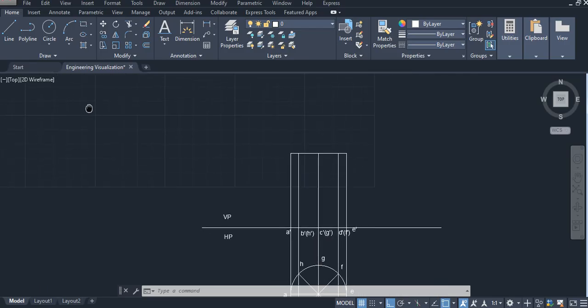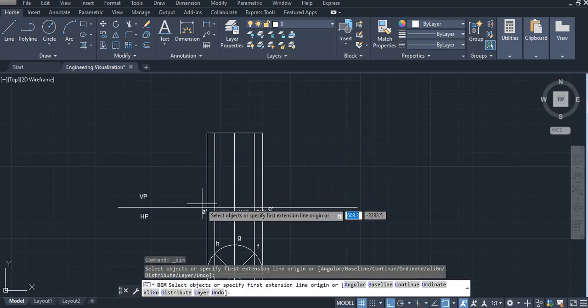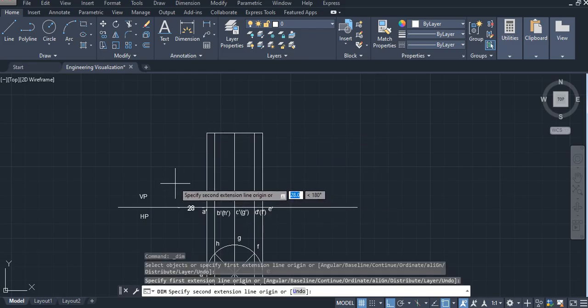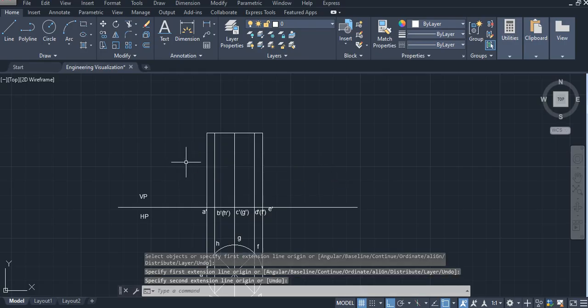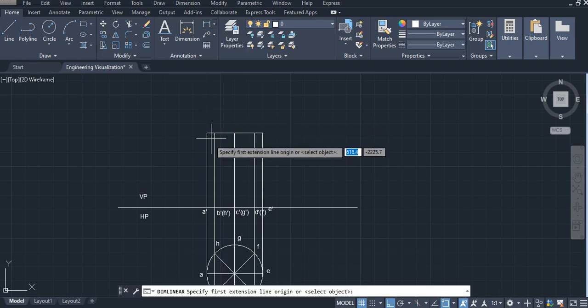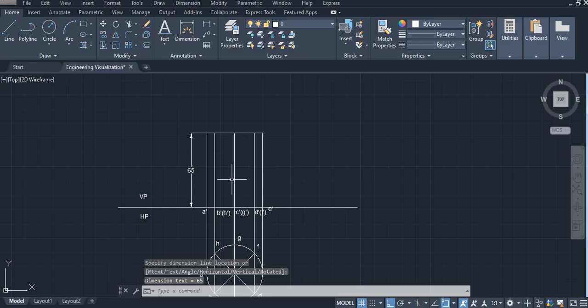So 30 mm from the base. The total height is, click the dimension, linear dimension, from here to here 65.